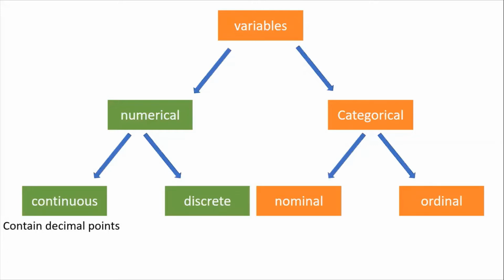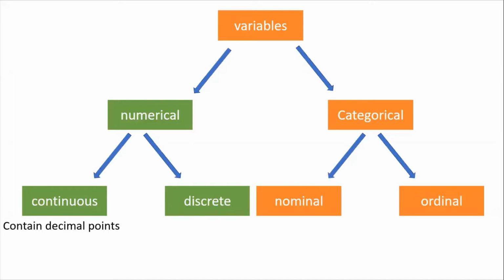And on the other hand, discrete variables are like the number of children you have, okay? The number of siblings you have, the number of patients you have in a clinic day. You cannot say, today I have 10.5 patients. No, it doesn't make sense, okay? So absolute numbers, integers, are called discrete. Even if you cannot remember the terminology, just consider if there is any decimal point and it makes sense, then it is continuous. If it is an absolute value, and a decimal point doesn't make sense, then it is called a discrete variable. Okay, so these are numerical variables.